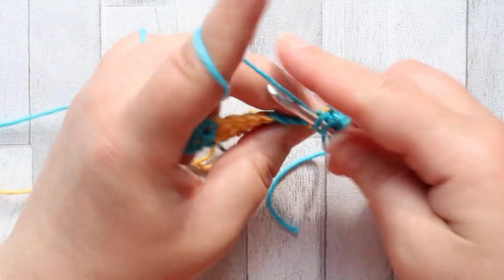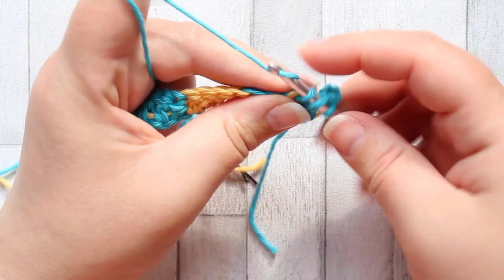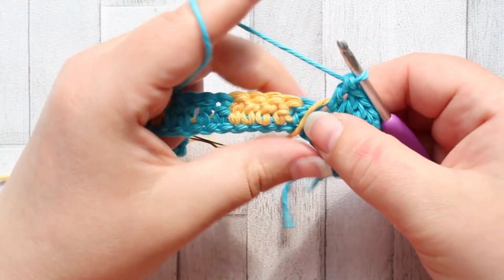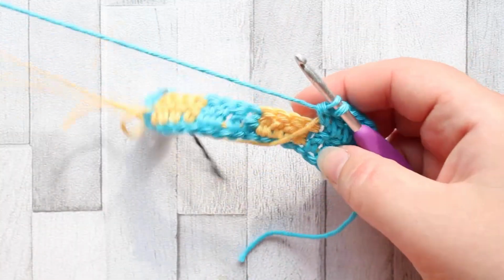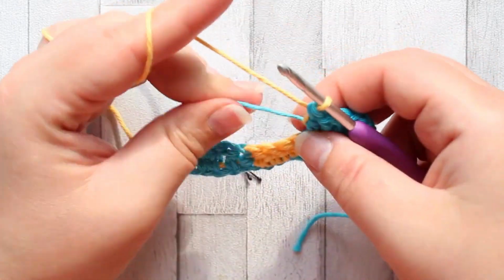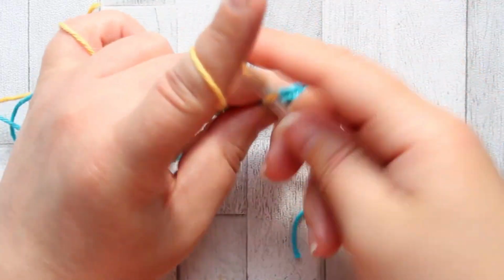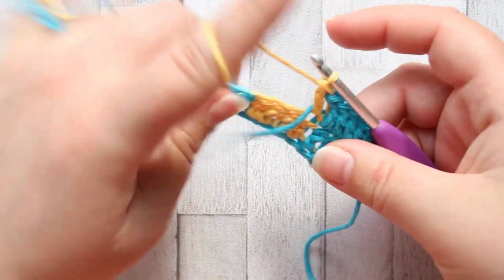So we're making 5 double crochet because it's our first block of the row. 1, 2, 3, 4, and I'm going to start the 5th double crochet, but I'm going to leave the last 2 loops on my hook and change colour. So row 2 is essentially a repeat of row 1 because we want those same colour changes to make that square block. Okay, and we keep repeating this across the row, exactly the same.